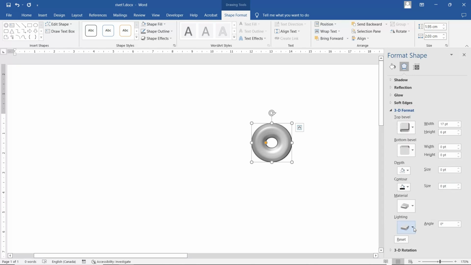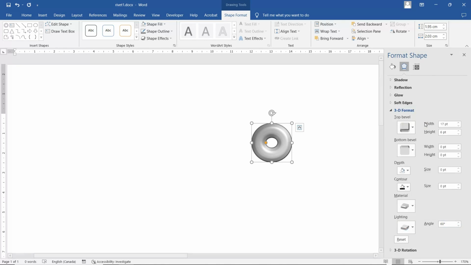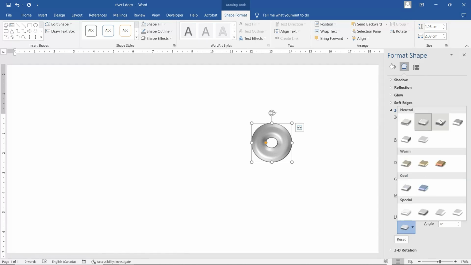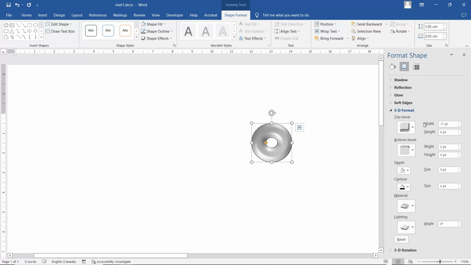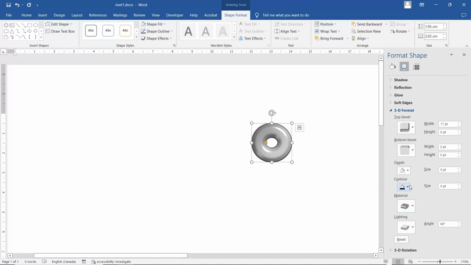Okay, we have a neutral color. Let's move that to 60. Off to the side. For the lighting, let's explore the other ones. I use balanced. So for our material, it's a dark edge.